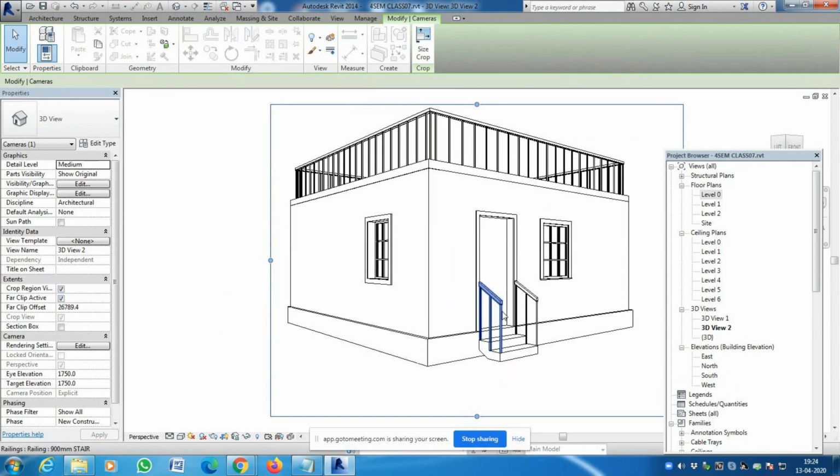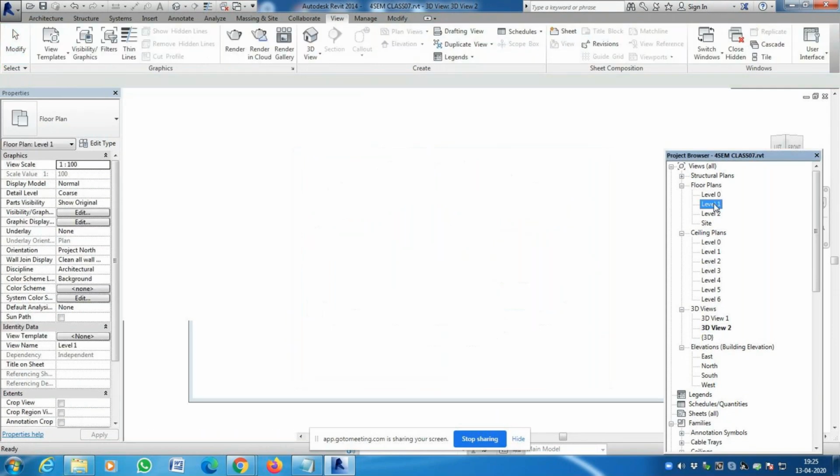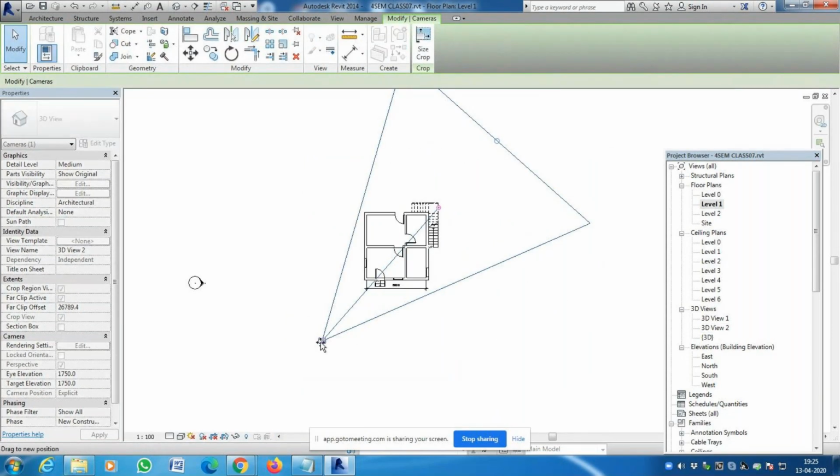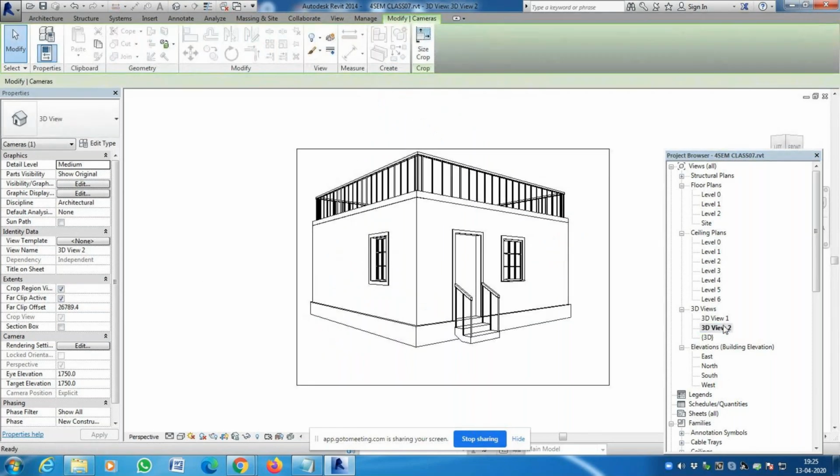Now you see, you add up another 3D view, and this is called 3D view 2. So this is how you add cameras. And if you feel this camera is a bit close, you can select that camera, go to level 1 or level 2, whatever. You can drag the camera slightly behind, okay, and see how it's gonna look.